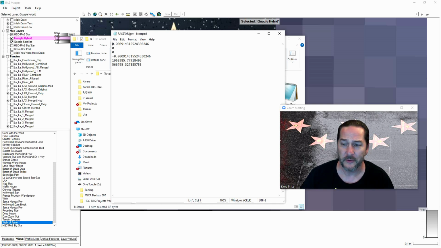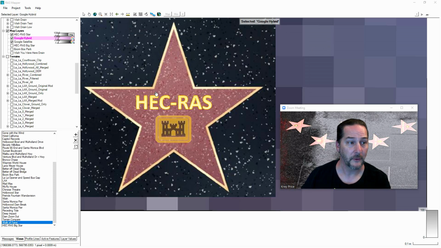So we won't get into too much detail here, but what you do to this scale is basically take the length of the distance that's covered by your image and divide that by the number of pixels in your image. So if you want to do that yourself, have a look at the links in the description below. But let's go in and use this as a template now so that we can see what happens when it rains and when the rainfall runoff hits this star shape.